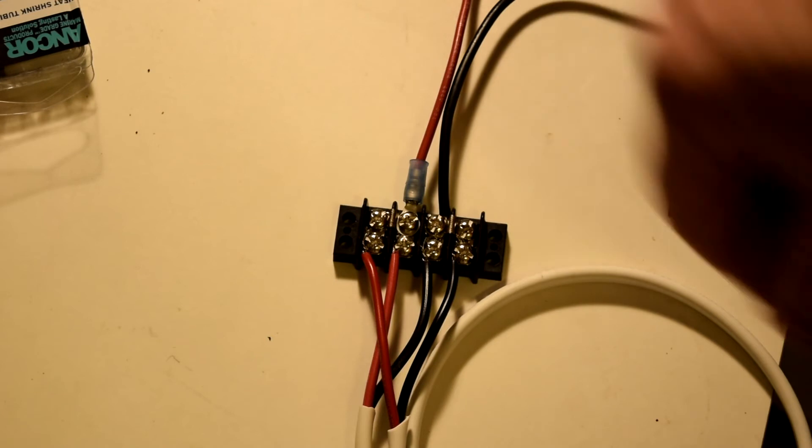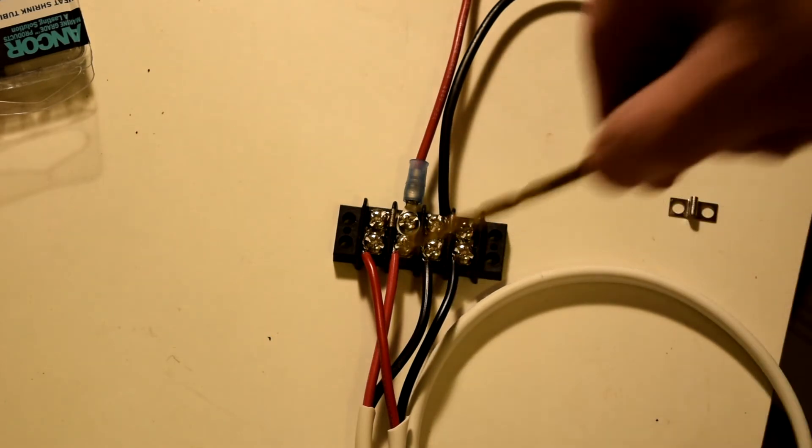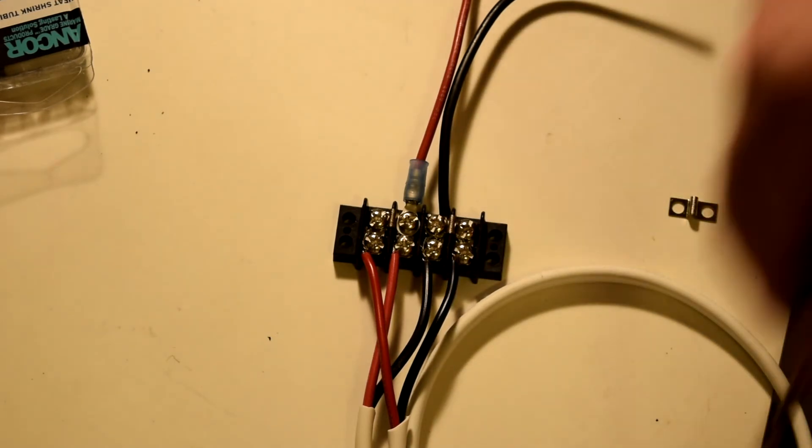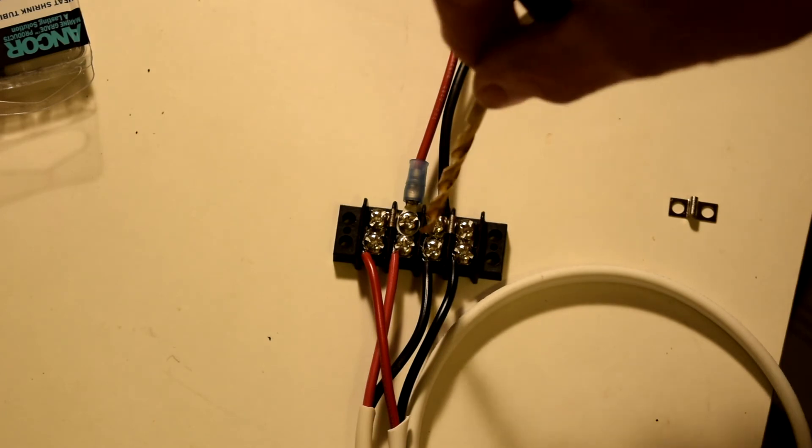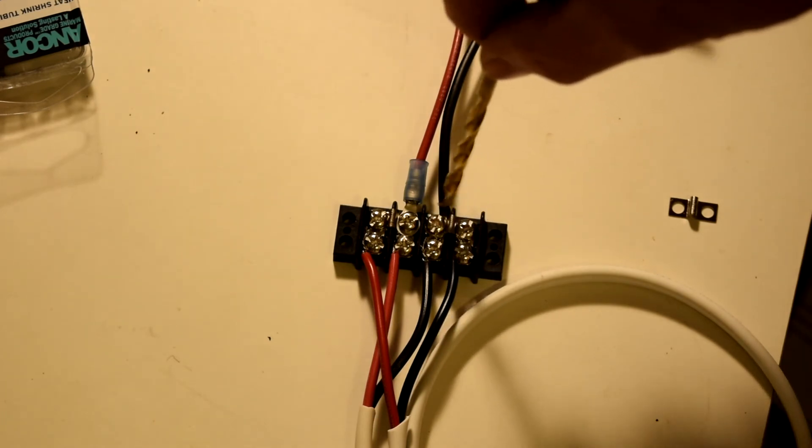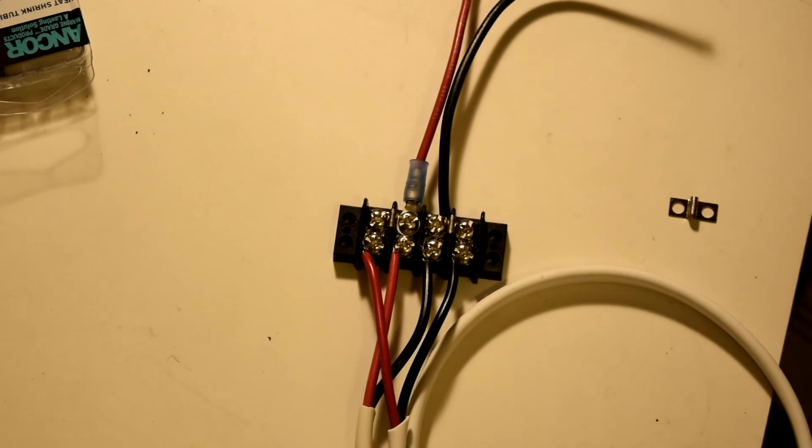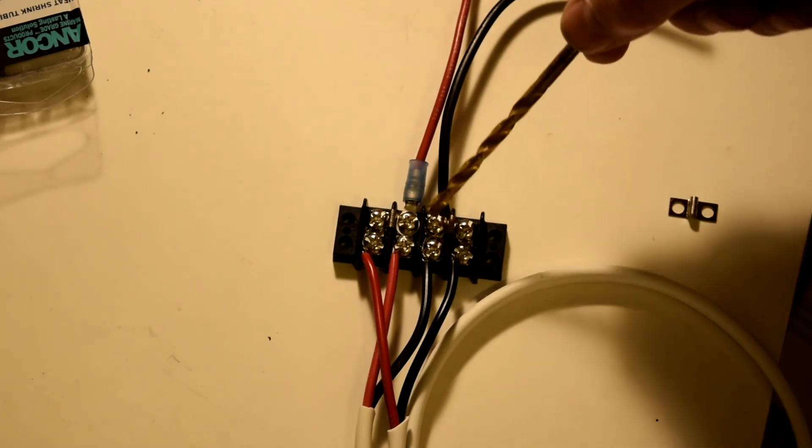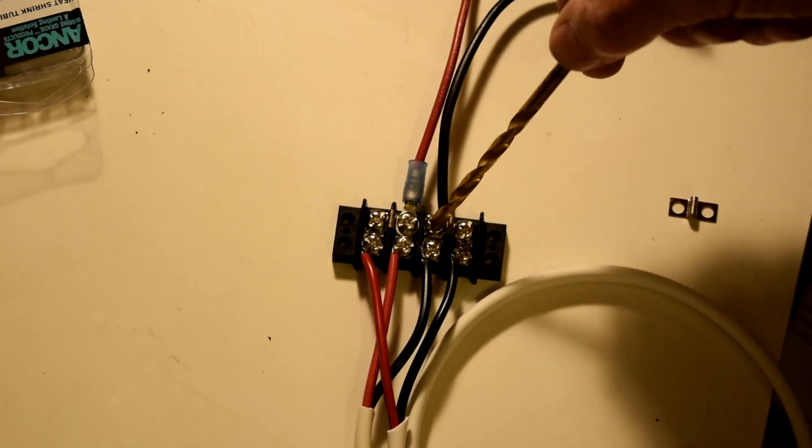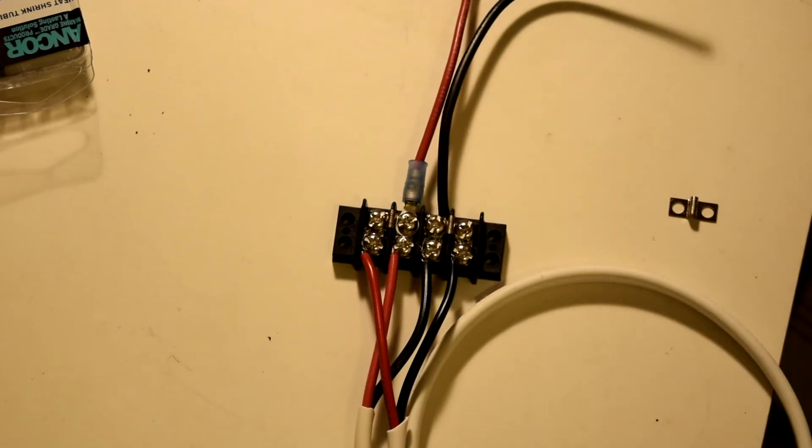So what I have here is negative wires from two solar panels, illustrated here and here, and a wire going to the solar charge controller. The jumper connects this wire to that one and this one and that one are connected straight across the barrier terminal.